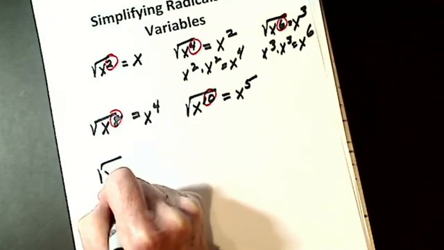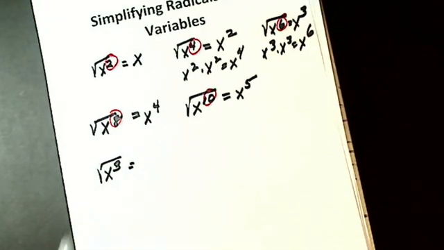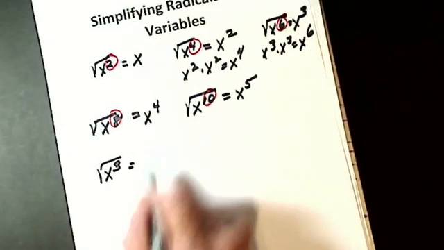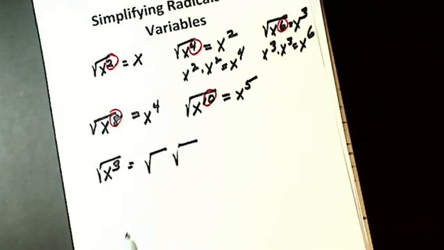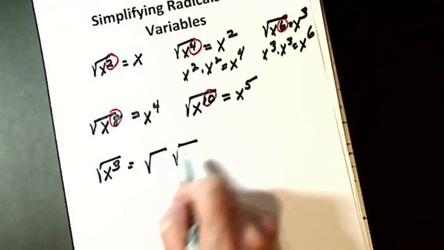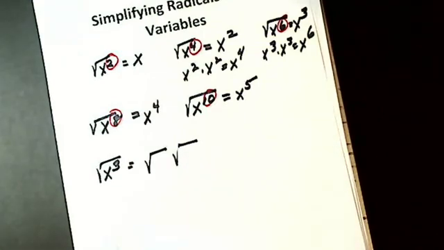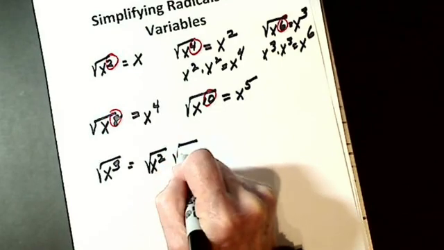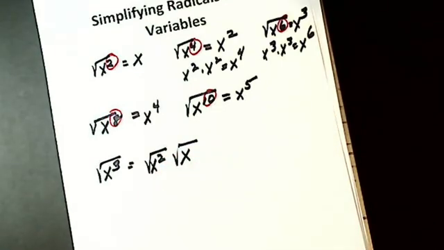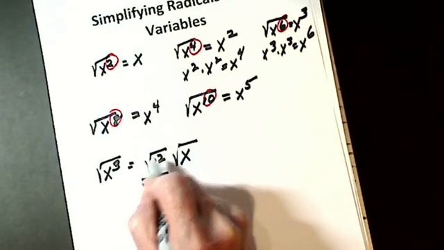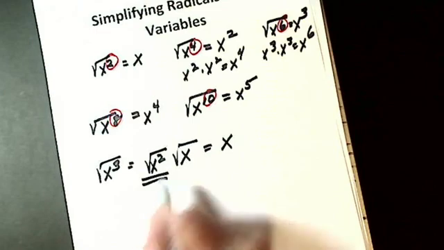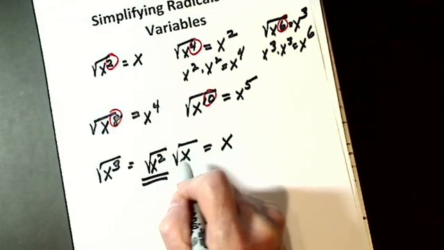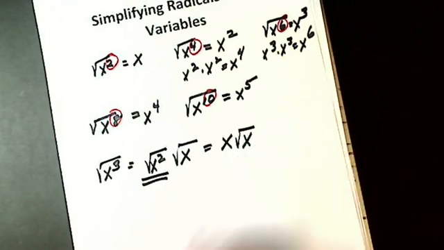Let's say I have to take the square root of x cubed. So now what I do is just what we did with our numbers. I break it up into 2 parts. This is the perfect square part. This is the leftover. So I can break x cubed down into x squared and x. Then I take the square root of what I can. The square root of x squared is x. X comes out of the square root sign. So you got to make sure you take the square root of this. So it's x, the square root of x.